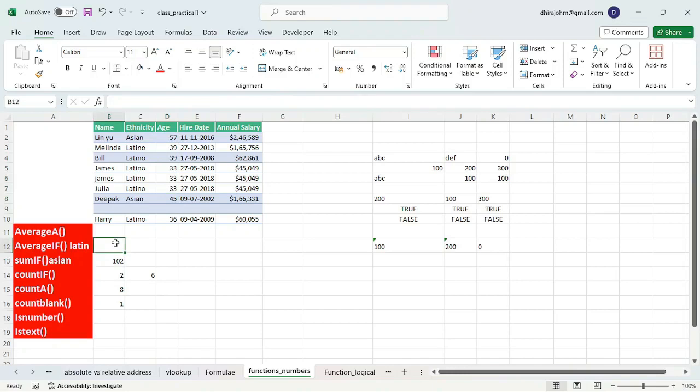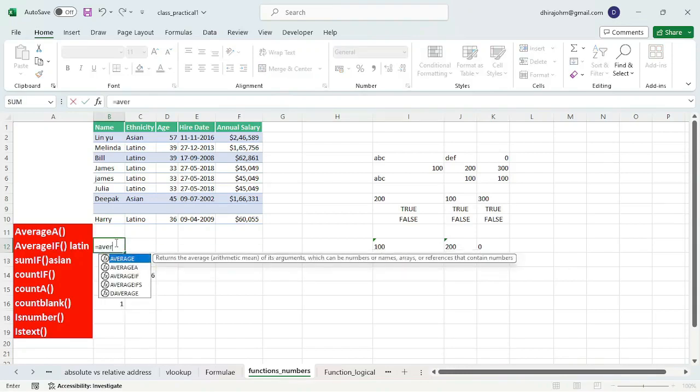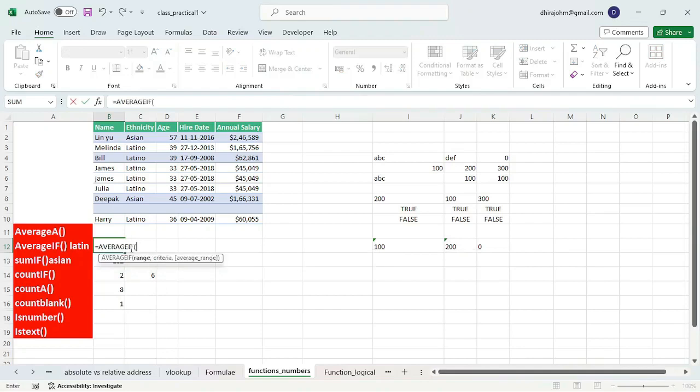Now AVERAGEIF. AVERAGEIF is also the same as what SUMIF is doing, based on a condition. So let's say equal to AVERAGEIF, tab, again range. For example, we want to find the average age for the Latino people.